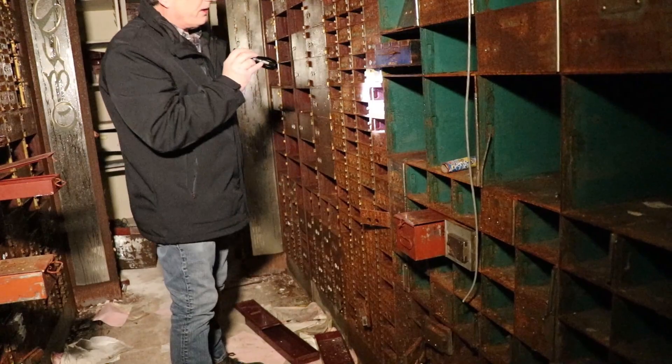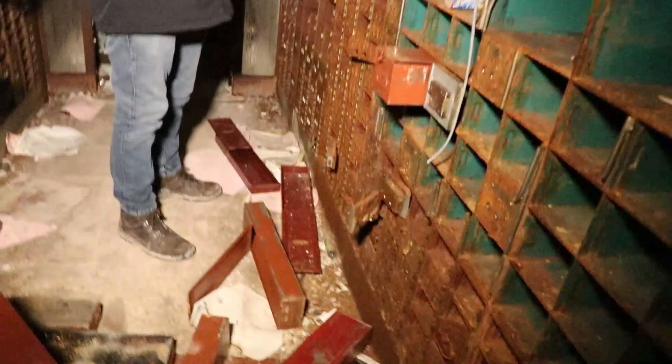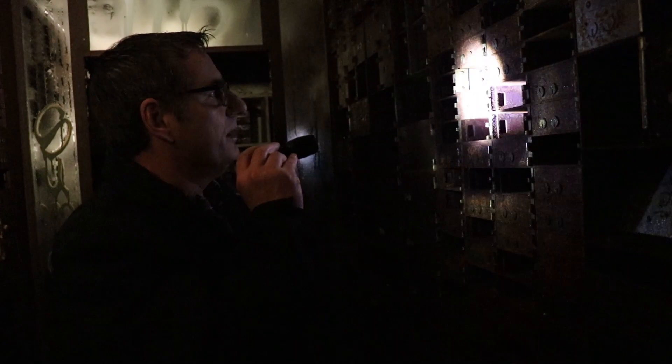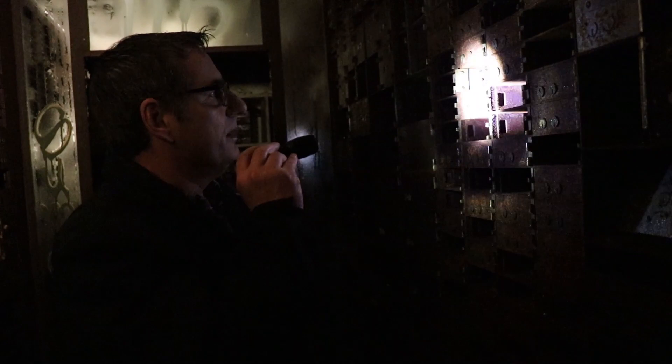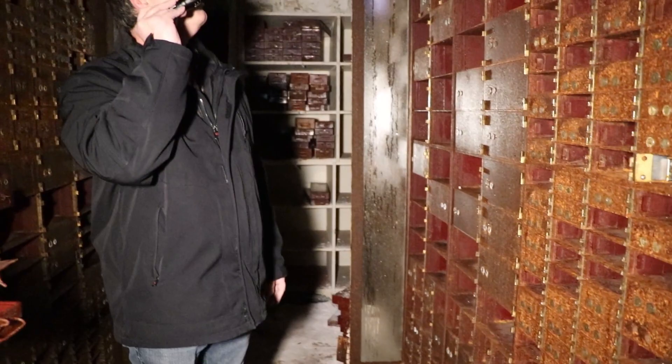But looking at all of these that are still locked — is there good stuff inside of these? Because technically the bank can't open them up; the bank only has one key. And the way a locksmith opens it up is there are things called a nose puller. You pull both of these things and then you can get in there with a little lock pick and then it opens up. But it takes so much time. You can see where people just brute-force beat these things in. But what's in the rest of these? I don't doubt there's at least a dollar in one of these boxes. They would send a notice out to everybody like, okay we're closing, come and get your stuff out of your safety deposit box. But what about the people that missed that email or phone call?